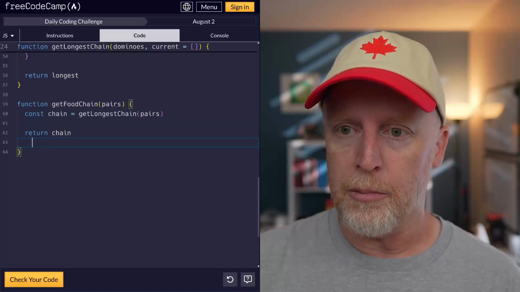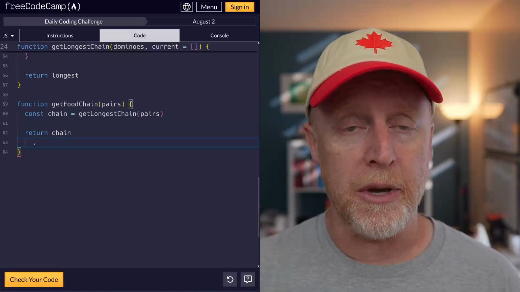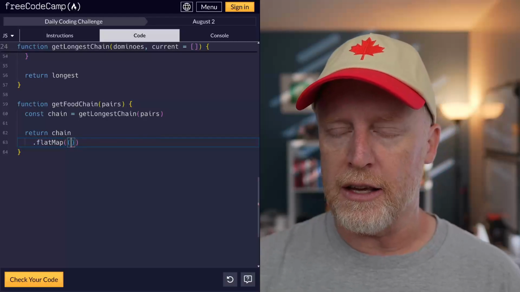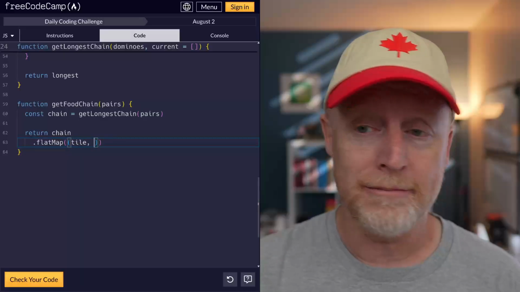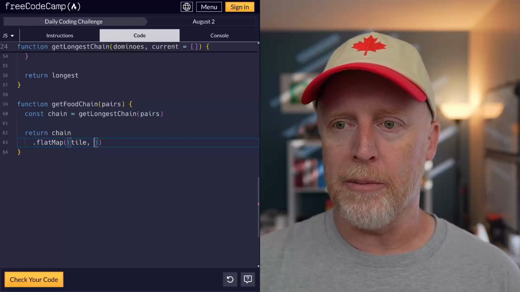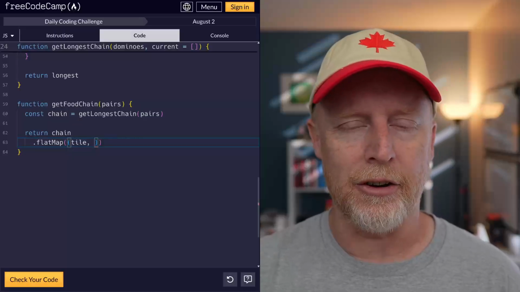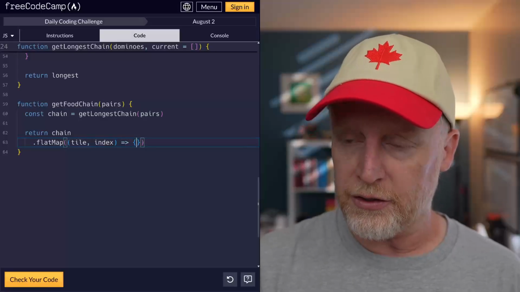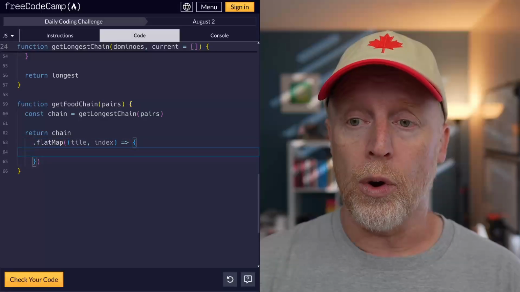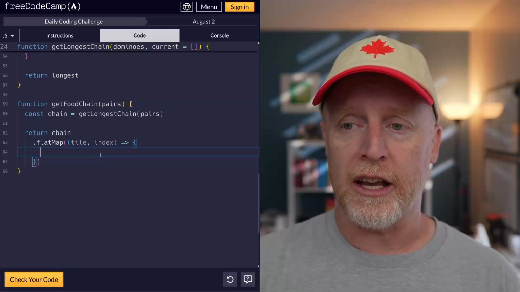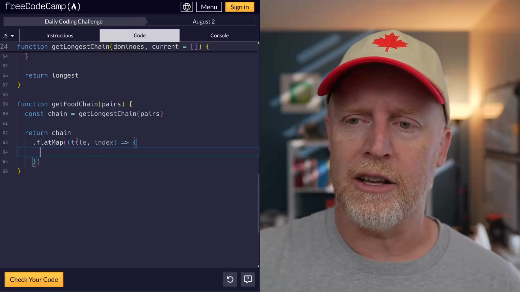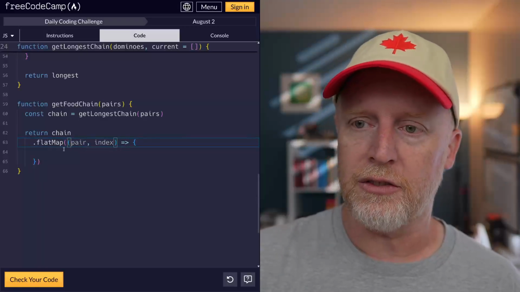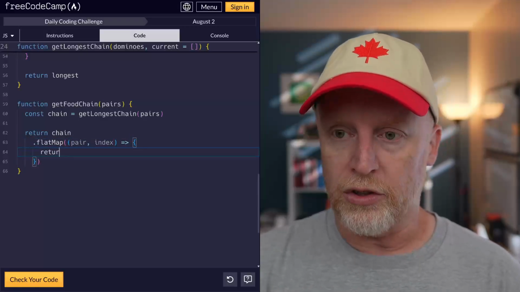So chain, but we need to remap the data to be flattened, right? So here we can use flatMap, just like this. We get the, sure, let's call it tile. Tile seems like a good name, even though maybe just pair would be better. I don't know. Let me know in the comments. Tile and index, okay? Just like this, sending it through. And what are we doing? Well, we're checking. The reason that we need index is we check if it's the first one, right? You know what? I am going to change this to pair just to keep it consistent. Pair, just like this. So return index.